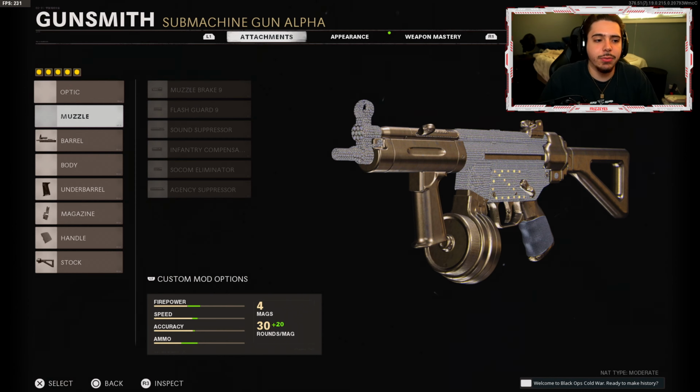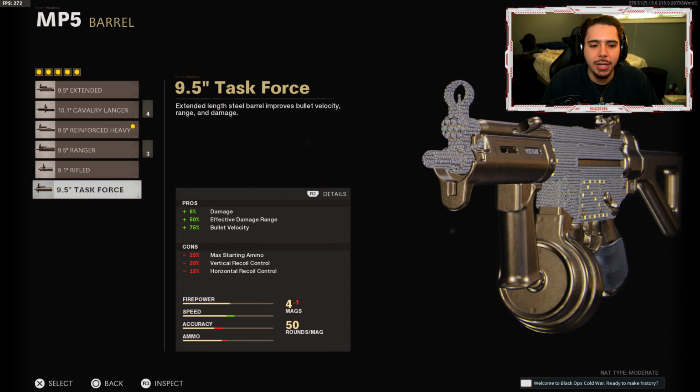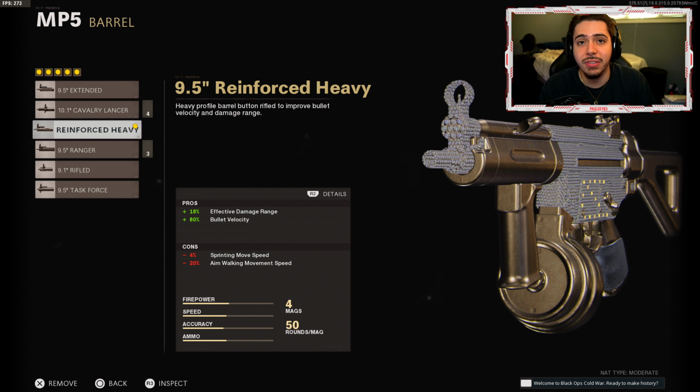So my class setup for this thing, we got the reinforced heavy barrel. Now I would have went with the task force, but the recoil control on it is a little bit rough for your casual player who may get on once in a while. It's hard to control, all right? I'm not going to lie. So I got the baby version of the task force barrel. We got that damage range and bullet velocity, so the weapon still maintains its power at medium and long range gunfights. The only thing we're missing out on is the damage, which isn't that big of a deal.